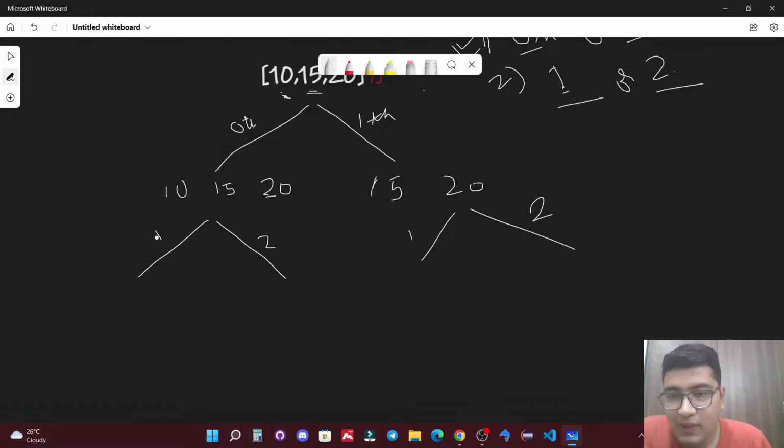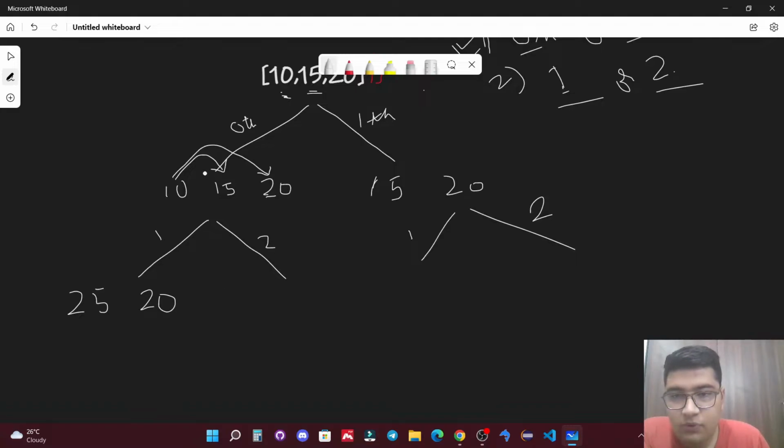When we climb one step we go from 10 to 15, and when we climb two steps we go from 10 to 20. So this 10 plus 15 will become 25, and 20 will remain as it is.